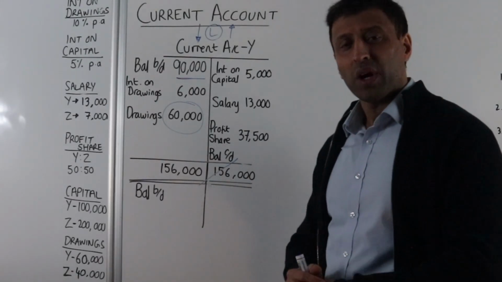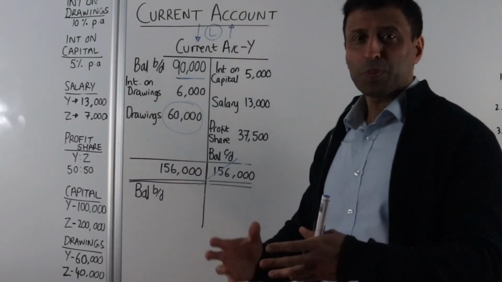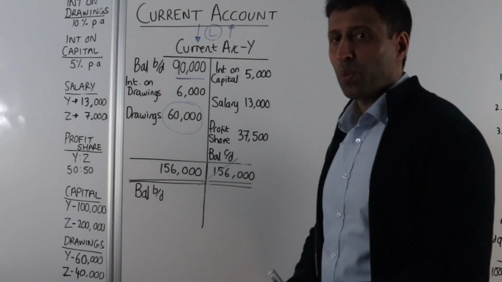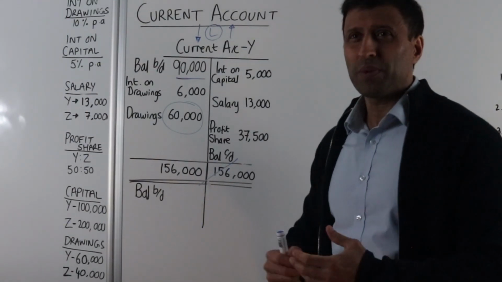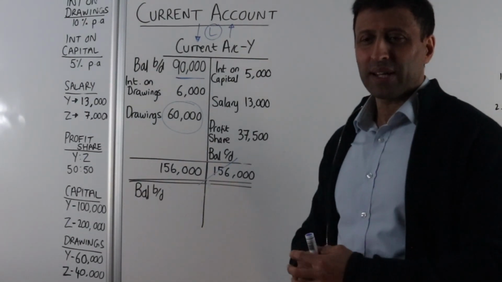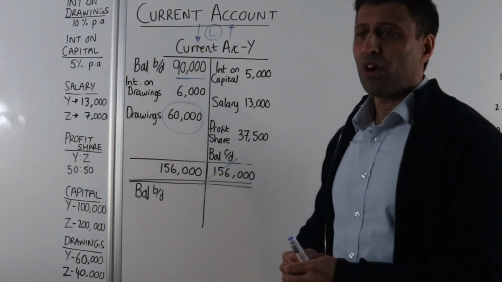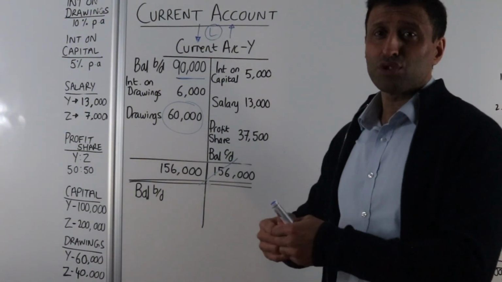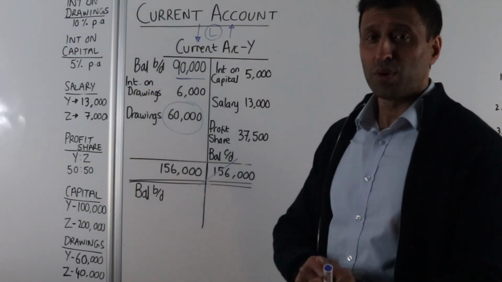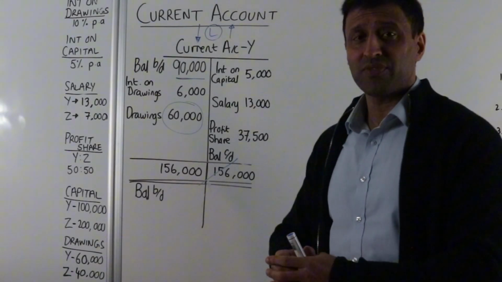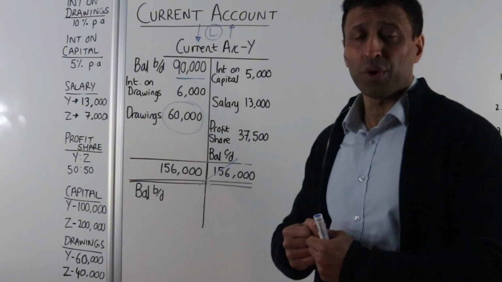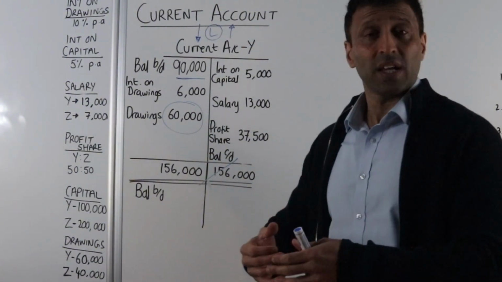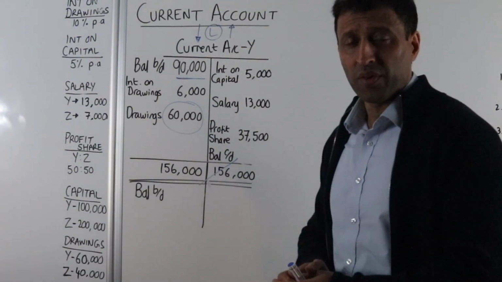Okay, for accounting purposes, each partner in a partnership business will have their own current account. And a current account is probably easiest understood as an account that keeps track of how much the business now owes to the partners, or the partners owe to the business, depending on how much value the partners have added into the business and how much they've withdrawn as cash or assets in a previous year or current year.